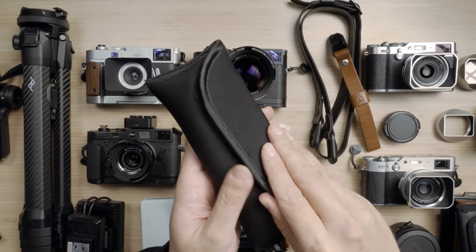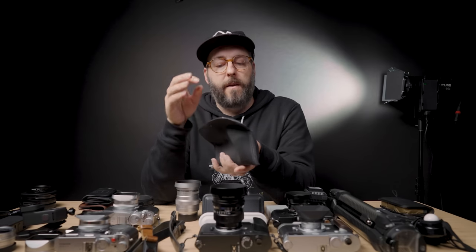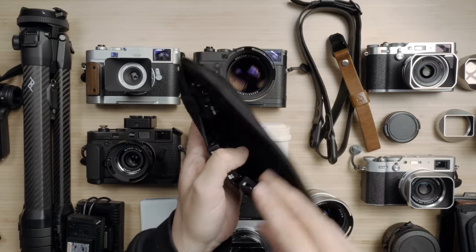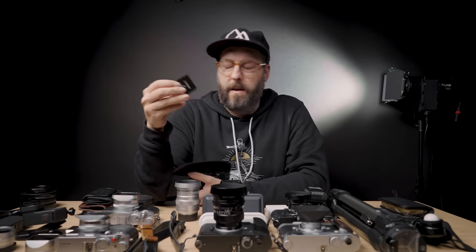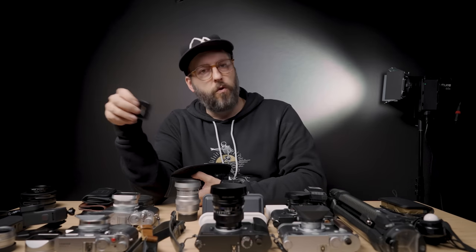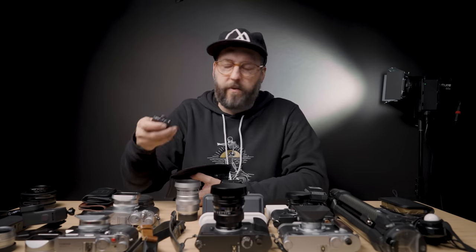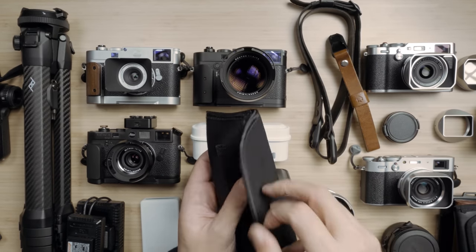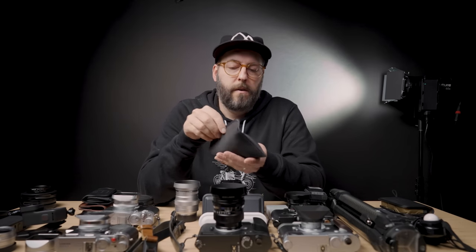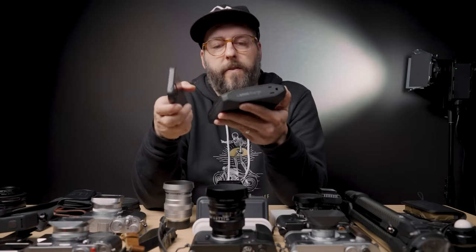I've been doing more video stuff lately so I've been using the Rode Wireless GO 2. The nice thing is when you turn them on they start recording internally. I've been using them at weddings, miking either the officiant or the groom or wherever I can stick one in a good place — I've even just stuck them on tables during speeches. One of the reasons I really like this is because I'm able to add a little bit of extra fun to the slideshows I make for my couples in photography.